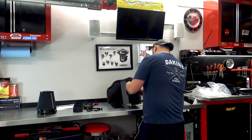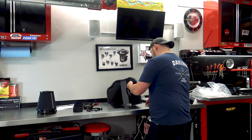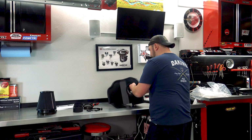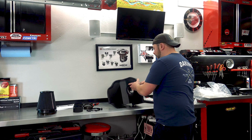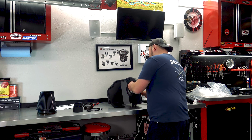I got to put these mounts right here in, and I know from past installs that it's either take it all apart and then screw with it when the intake is sitting off the car or truck in this case. And instead, I would much rather just do as much as I can over here on the bench, because then it cuts the install. Because really, once this is all put together, it should only take you a couple of minutes to install it.